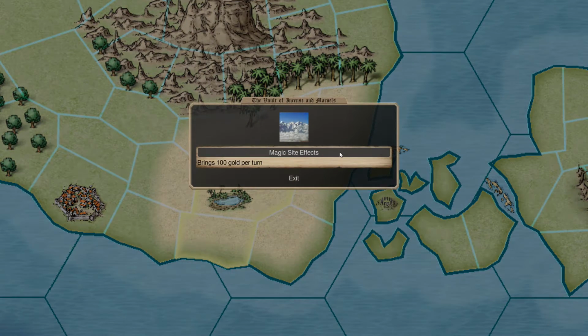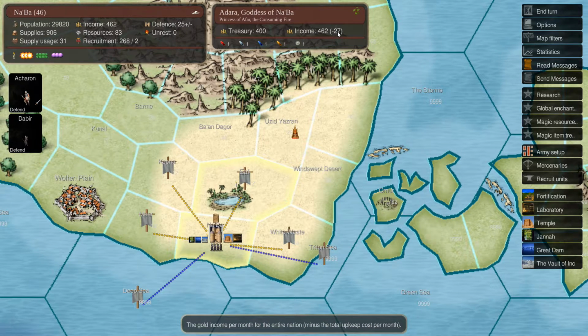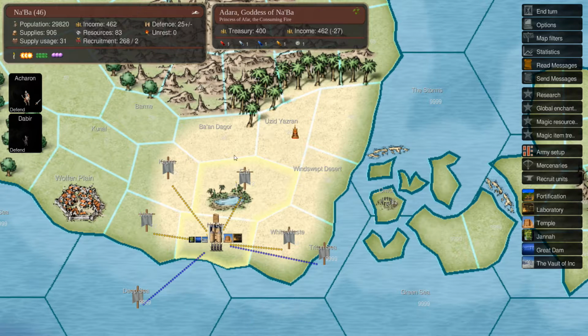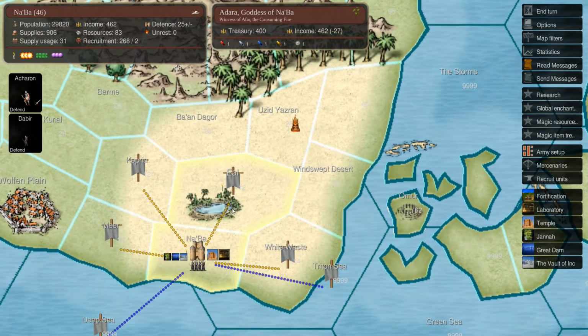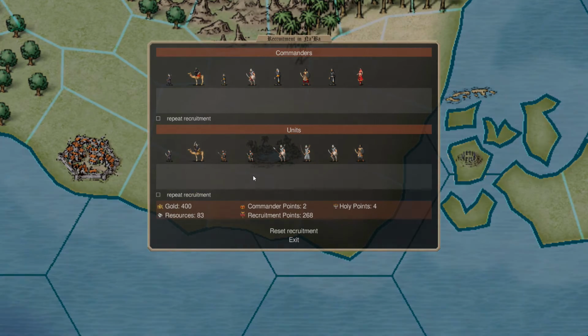And then we have the Vault of Incense and Marbles. That gives us extra money. If we're going to build all those temples, that money is going to come in handy. Right now our income is 462. We're spending 27 on upkeep. I have to keep that in mind. Okay, let's go ahead and take a look and see what we can do as far as recruitment. If you press R, you can go straight into the recruitment screen.